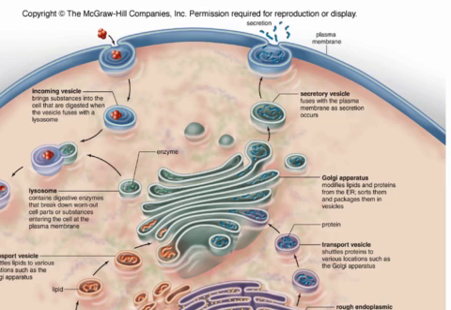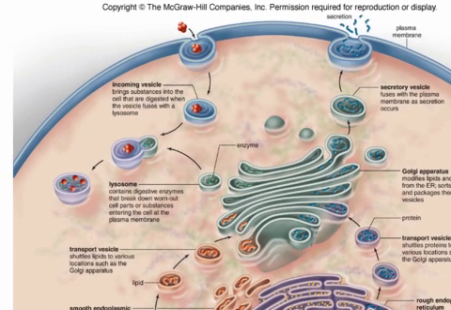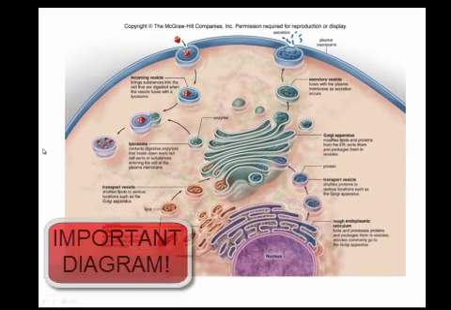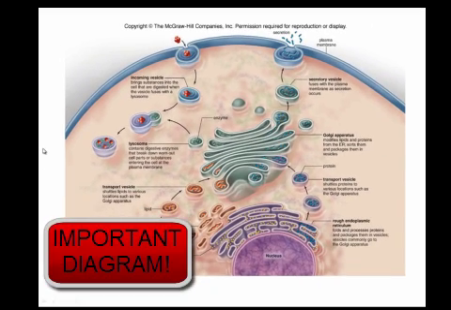released on the outside. On the left-hand side, there are some little transport vesicles that may break off of the Golgi, and they fuse with something called a lysosome. We'll discuss the lysosome in just a moment. Lysosome breaks down cellular debris, or sometimes incoming material can be broken down in a lysosome. But those digestive enzymes that have to be in the lysosome are manufactured on a ribosome. They pass from the ER to the Golgi. The Golgi sorts these specifically to the lysosome.